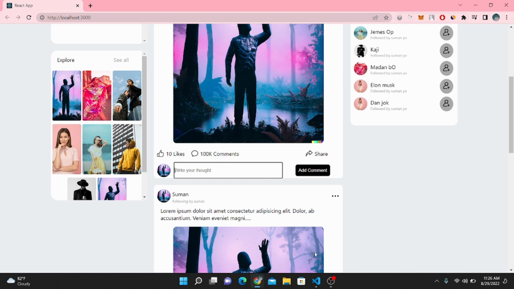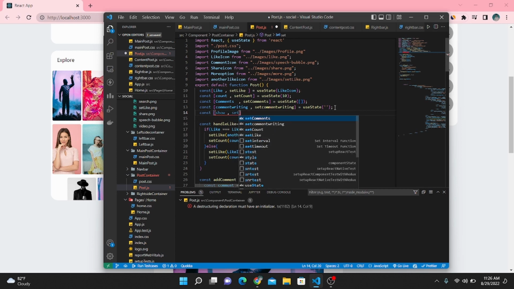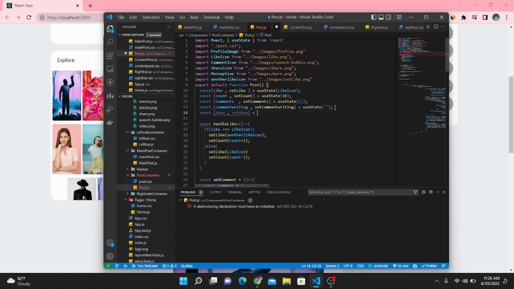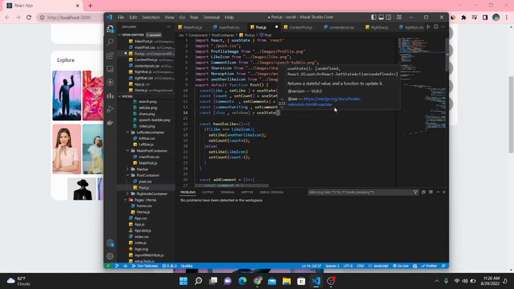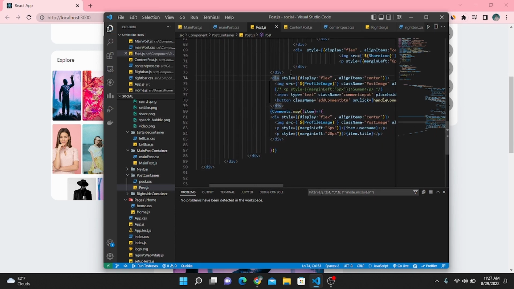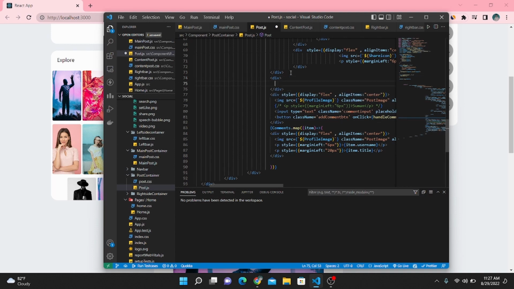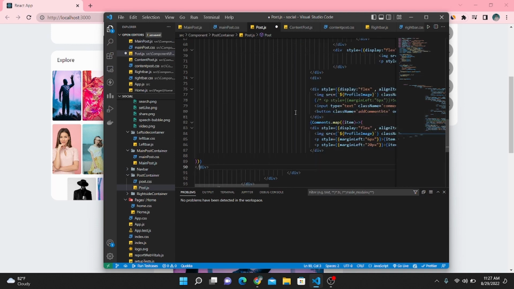So for that, what I'm going to do is, let's write a const, so, or set so. So let's write a user state. Our default will be false. So write one div. Inside this div, I'm going to wrap these all. So let's format this code.